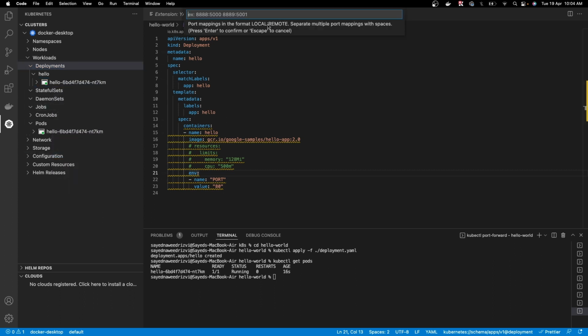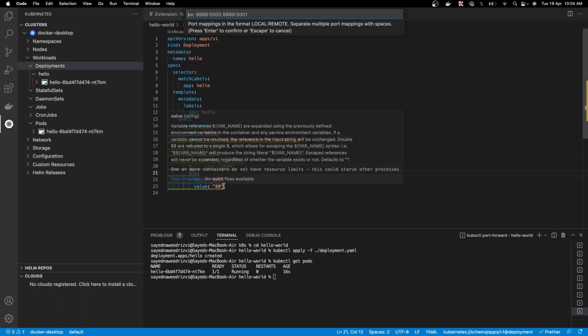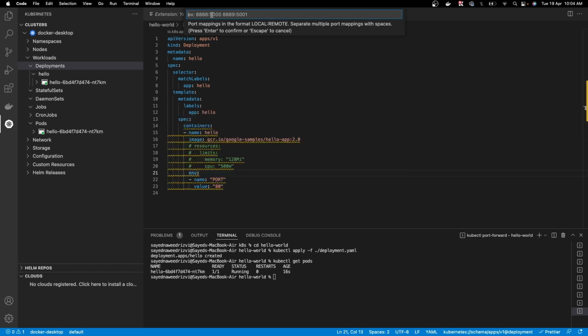This is asking me for a value for my local port, which would map onto port 80 of the cluster. So in this case, the remote port is port 80, and the local port could be any port of my choice. I'll choose 10001 and port 80 for the remote.